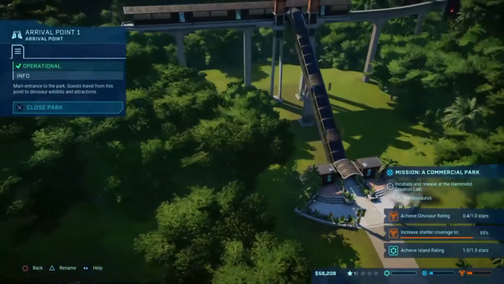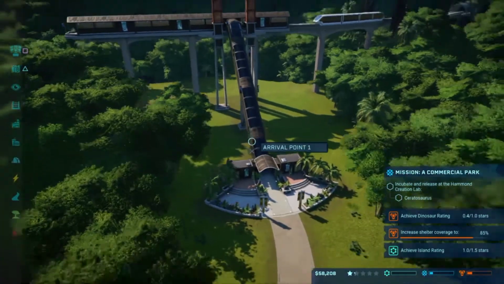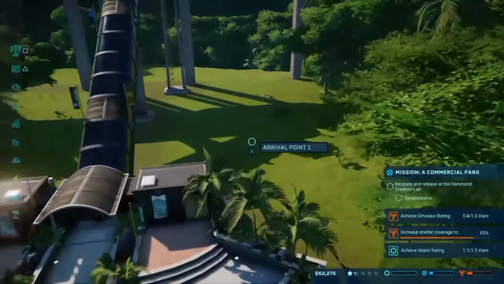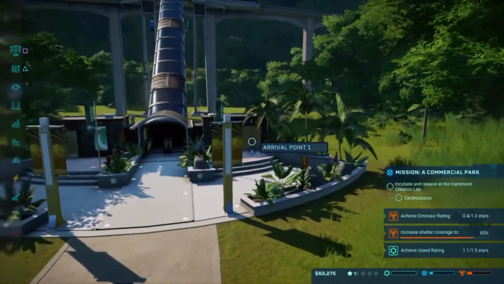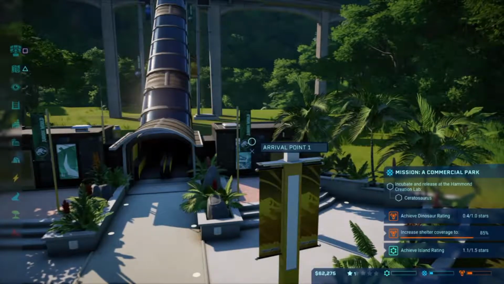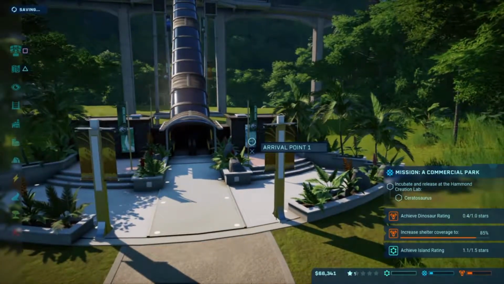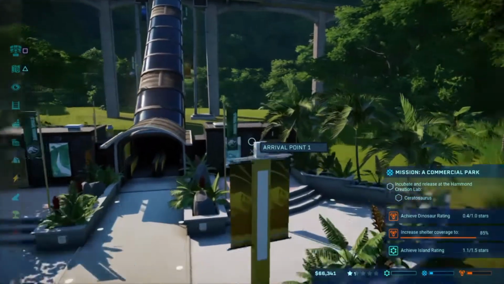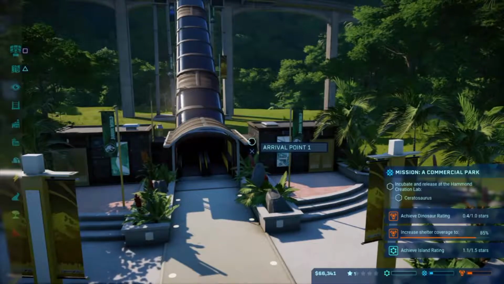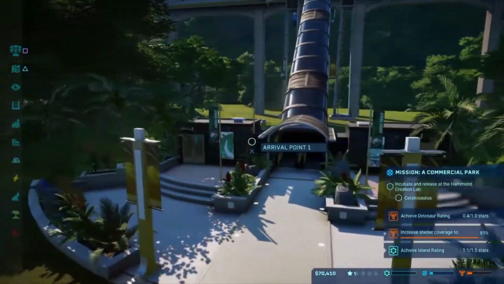Let's see, arrival point 1. No, I can't change the price. Oh wait, that monorail's leaving. If the monorail's leaving, does that mean that people are coming in? Do I have more guests right now? Look at this entrance to this theme park, though. That's pretty cool. Oh, it's in different languages. I can have more than one arrival point in my park. How do I do that?